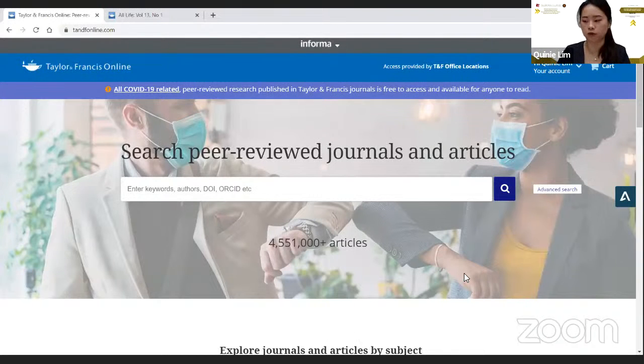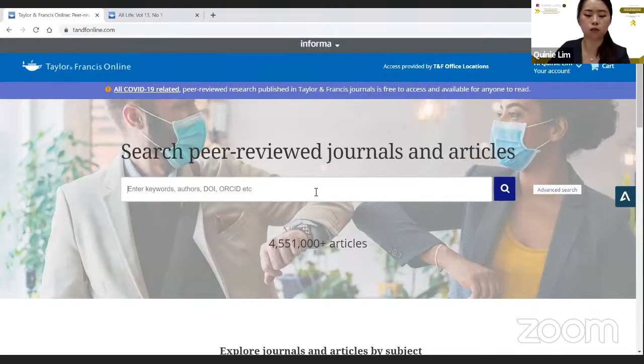And on this homepage, one of the first things you'll see is the search bar here in the center of the screen. And that allows you to speedily search the entire site using keywords, authors' names, DOI, article titles, and journal titles.